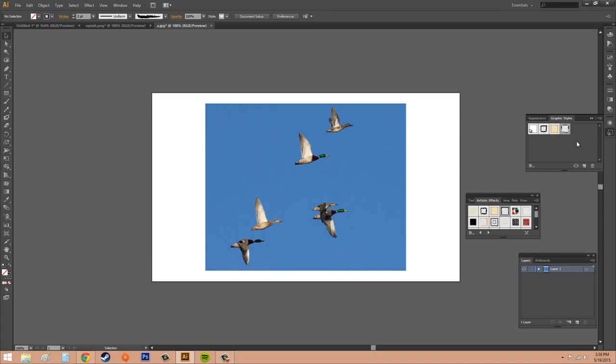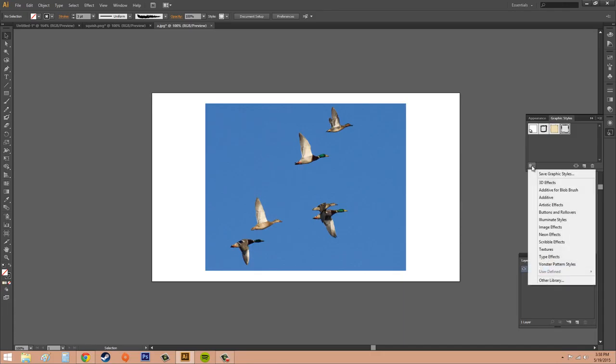So what you're going to apply these to are certain images. What I meant was that certain effects will only apply to certain images. You're not going to be able to use everything on one image, but pretty much all the artistic effects actually work on vectors, so you don't really have to worry about that too much.